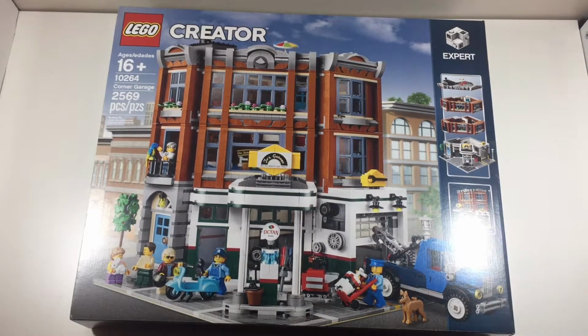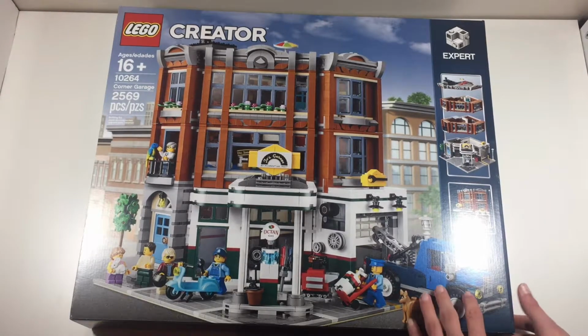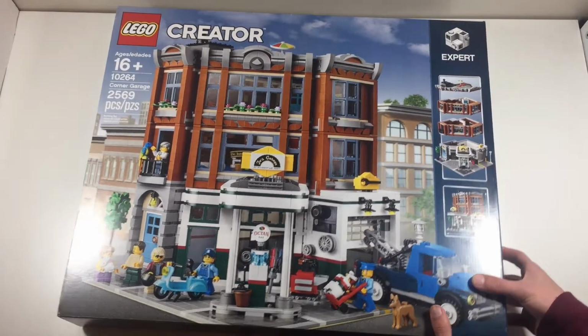There's 2 workers here, with even a dog there. This is 25 centimeters wide, 10 inches long, and it is 32 centimeters high, or 12.5 inches tall. There are 3 layers and a roof with another. You could stand on the roof there, and there's 3 stories. Without further ado, let's open this up and see what the contents are. This huge box.